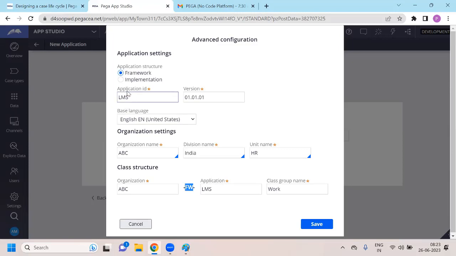And what is my application name? LMS, right? And what is this class group here? Let us not worry about this class group right now. Let's leave this as is.